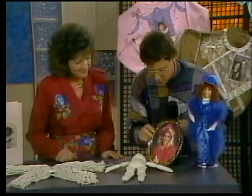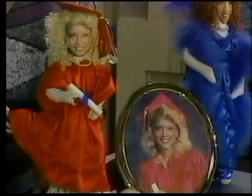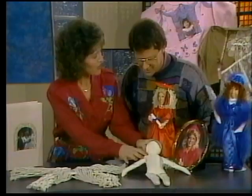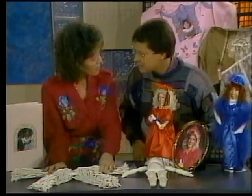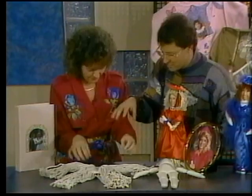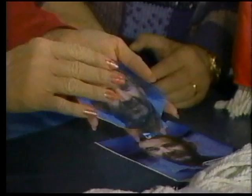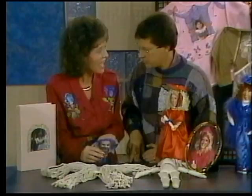Carol, come on down here. Carol, you promised you'd show us how to make the doll's face — how to put the face on the doll. You want to see a great gift? Here is a graduation photograph. We've taken the face off the photograph and put it on a doll and made a great graduation gift. Look at that. But this is a mop — how did you make a mop? Of course it's a mop, but if you don't want to make your own doll, you can go to a craft store for just a few dollars and buy a doll and do Picture This directly on there. Mop dolls are really easy and really in — you just buy a mop without a stick, add strings for the arms and legs, and then put the head on.